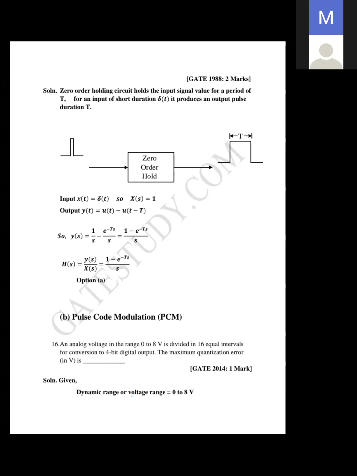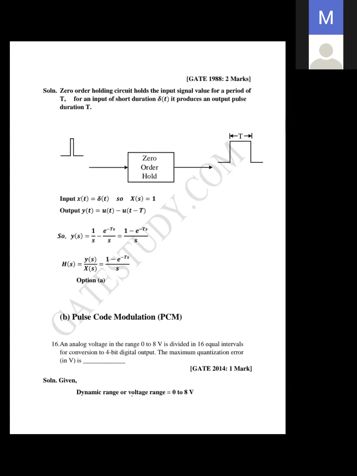As I said, sampling, quantization, then we go for encoding. These are the three blocks required to convert our given analog signal into a digital signal. Then we pass it through a channel. At the receiver, we need to convert it back, that is, digital to analog conversion should be done, and then we extract the analog signal. So typically for any system, my input is always an analog signal and my output is always an analog signal. In between, what is happening is digital. So pulse code modulation is the basic, first methodology for converting any given analog signal into a digital signal.